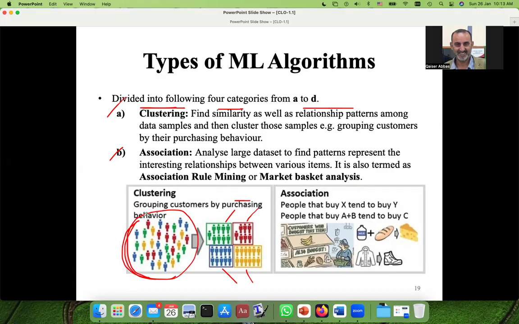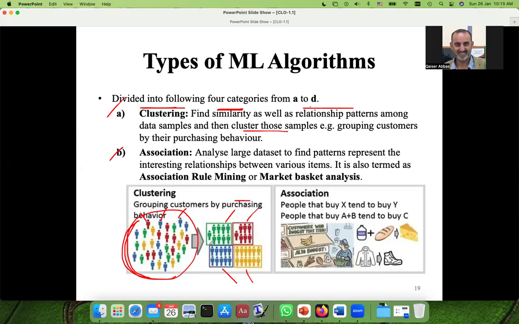So this one is a data sample, another is a data sample, another is a data sample. You can find the similarity or any kind of relationship. And based on these similarities or relationships, you can group them, which means you can cluster them. A cluster is like a group. Synonym of cluster, group, same thing. So you can cluster them, you can group them.